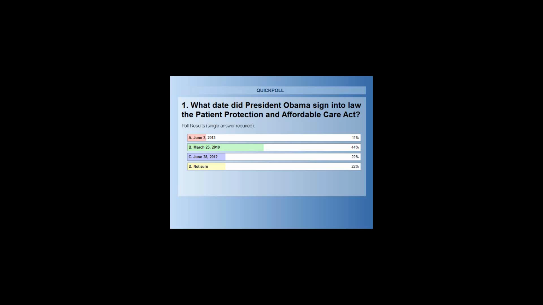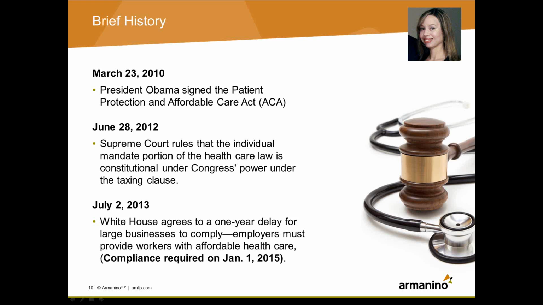Okay, so it looks like several of you got the answer correct. It is March 23rd, 2010. If you recall, President Obama signed the Patient Protection and Affordable Care Act into law on March 23rd, 2010. Thereafter, there were a lot of debates and appeals, and the Affordable Care Act went up to the Supreme Court on June 28th. If you were watching the news, as I was, you saw reporters start reporting that the Affordable Care Act had been struck down. That was true.